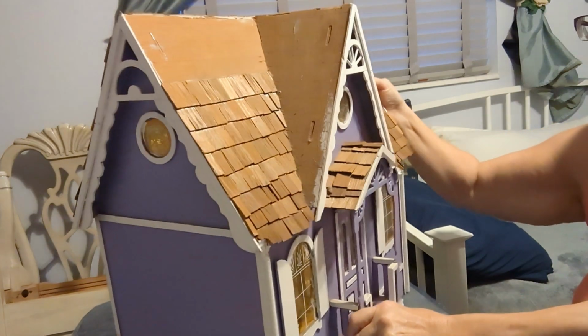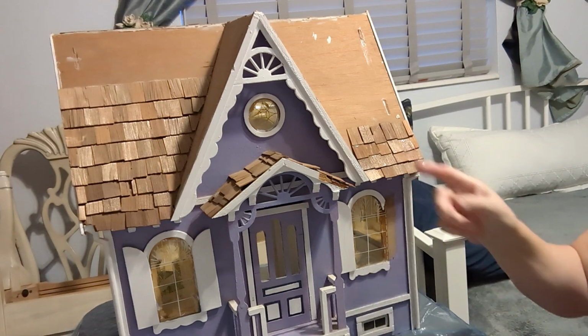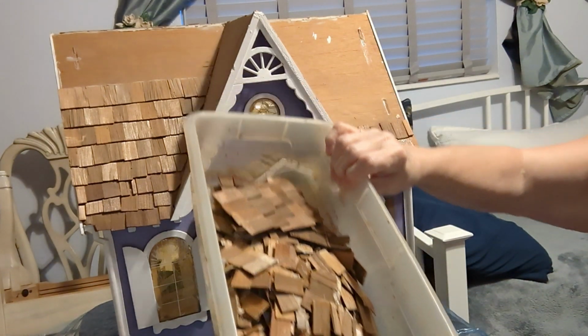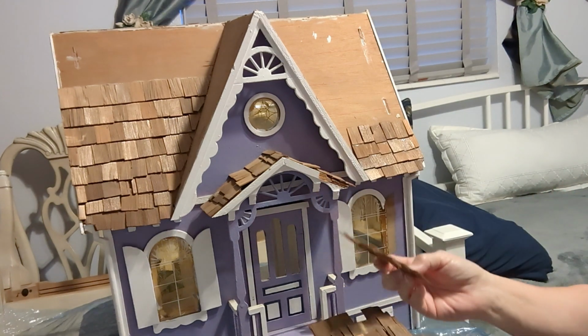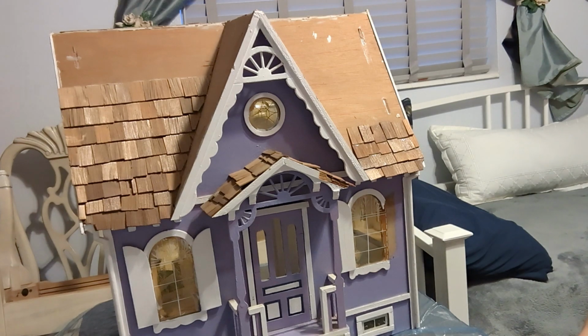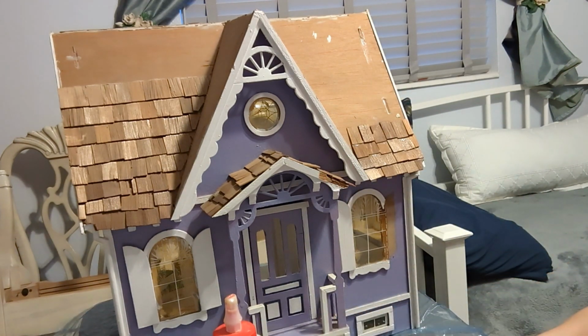But we're going to start with the roof. So you haven't seen the worst part yet. Look at that, y'all. Oh my gosh. So what I'm going to do is I'm going to see how much of this I can salvage and put it back up on the roof. I've got some good wood glue to make that happen. So we're going to start with a good cleaning first. So that's where I'm going to begin.